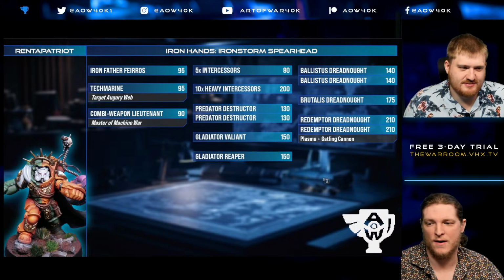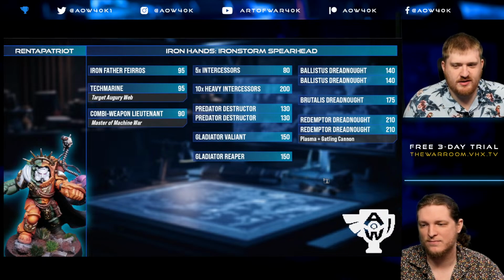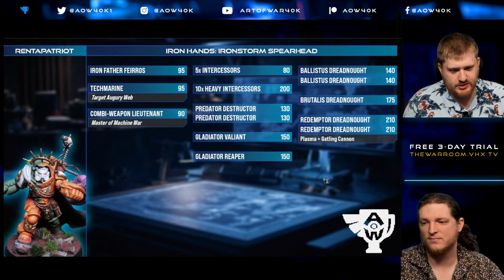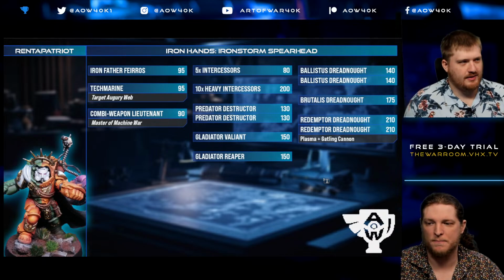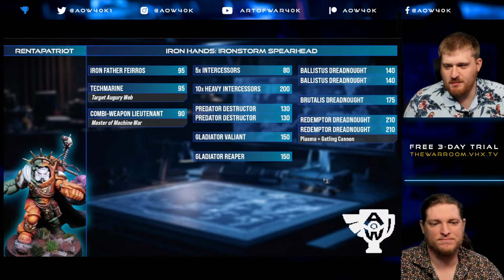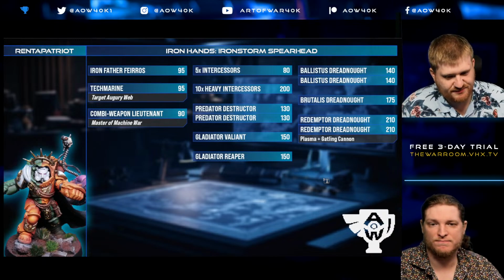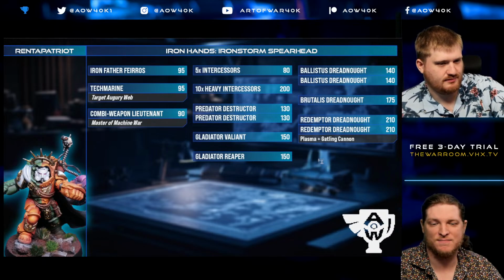I can definitely get this in 5 turns. Oh, there's a lot of armies that if you're playing this and you just let them hit you for 5 turns unimpeded, that'll be a problem. That would be a problem. So impede them. Indeed. I think we call this one good. I think we send that right as it is.